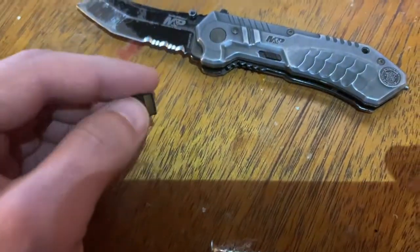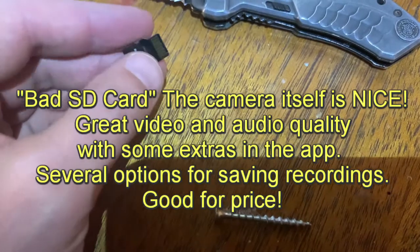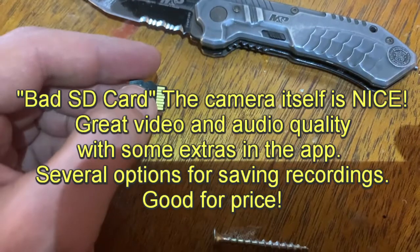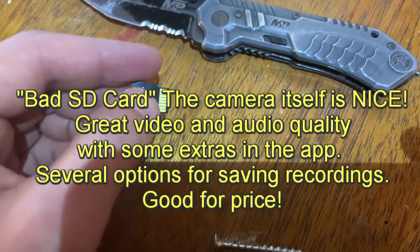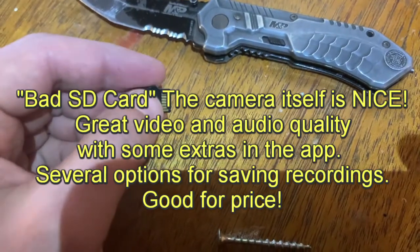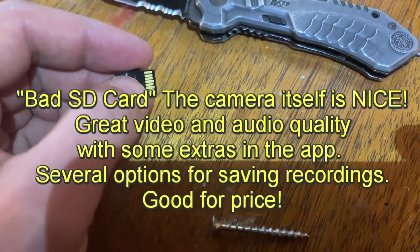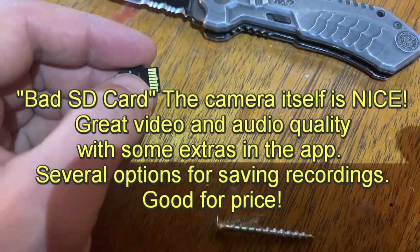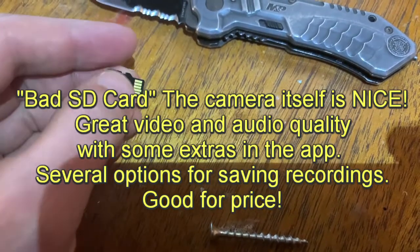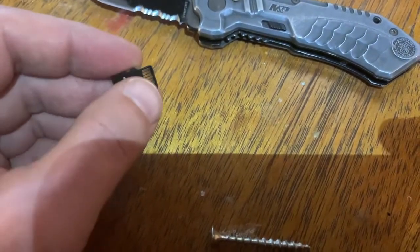After not being able to find the SD card slot, I thought maybe it was the camera, and then I thought maybe it just needs to be formatted. So I put it back in the adapter, and when I took it out it was so hot it burned my finger instantly. The camera smelled like burnt plastic. I let it cool off, stuck it in my computer, and it didn't detect it. I took it out after just a few seconds and it burned my finger again — it was red hot. Some of these SD cards are just no good from the store.